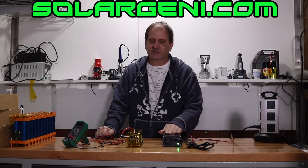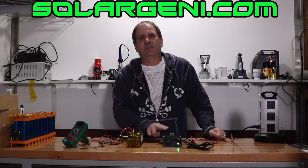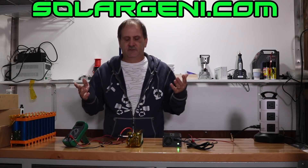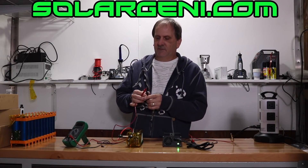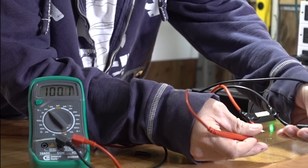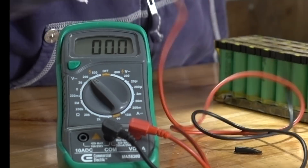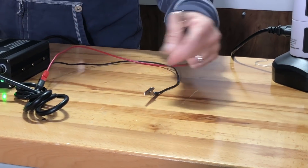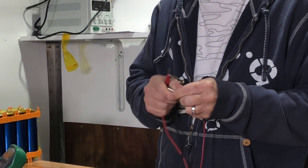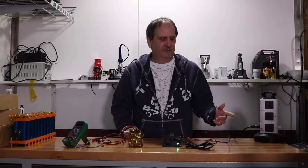This will automatically shut off at 12.5 volts. This battery pack does have a small BMS on it — a 25-amp BMS — and I'm only going to throw five amps of power at it. It's no different than charging your car battery: positive, negative, you can't go wrong. I'm going to test and see what voltage we have in the battery and also at the charger. On the battery we're running 12.3 volts right now, so it's almost fully charged. Over here on the battery charger we're putting out 12.5 volts.